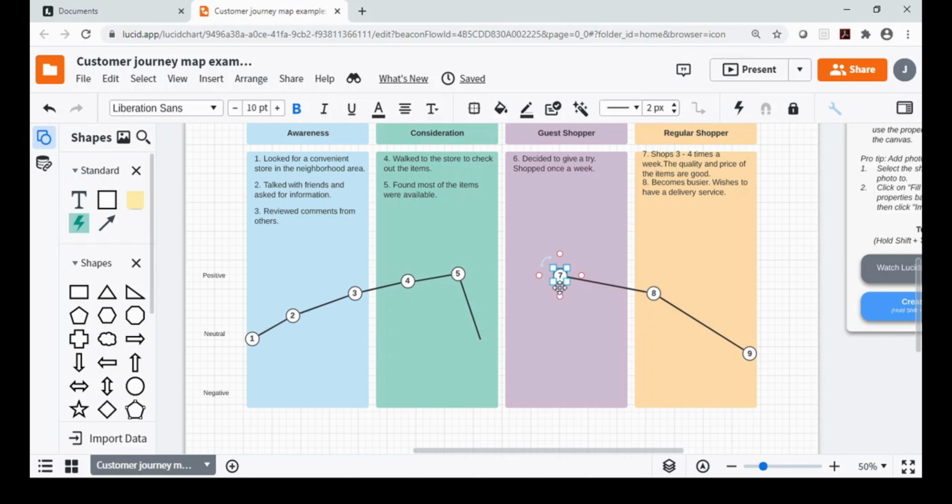But first, let's update the label from 7 to 6 and move this indicator higher up. And reconnect 5 to 6.